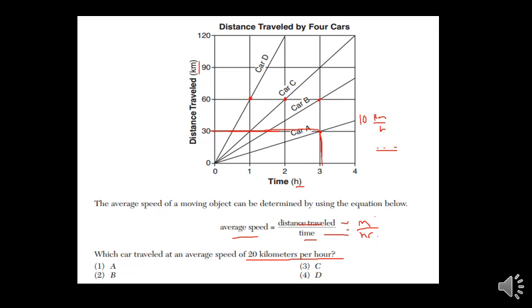Car B did 60 kilometers in 3 hours. And so if you plug it into the equation, we did 60 kilometers. We did that in 3 hours. If you divide, that's going to be equal to, hey, there we go right there. There's our 20. Because 60 divided by 3 is 20. There's 20 kilometers per hour. And that's the one we're looking for right there.